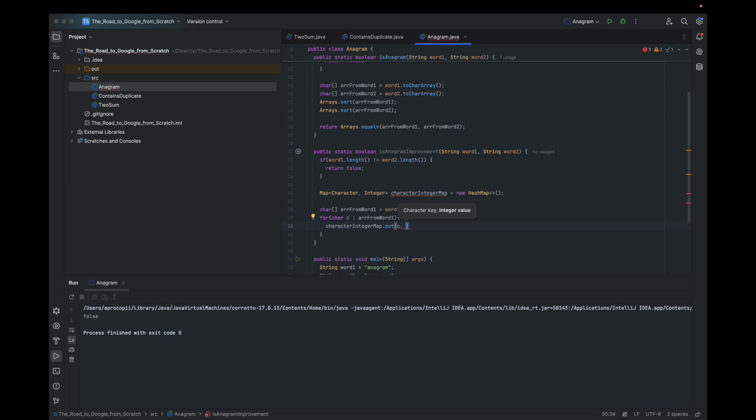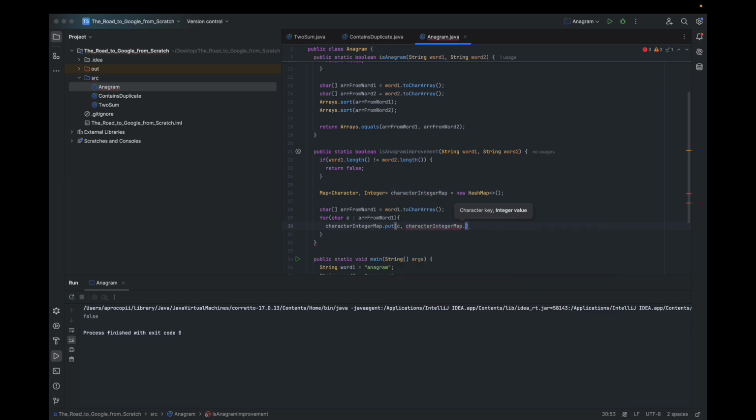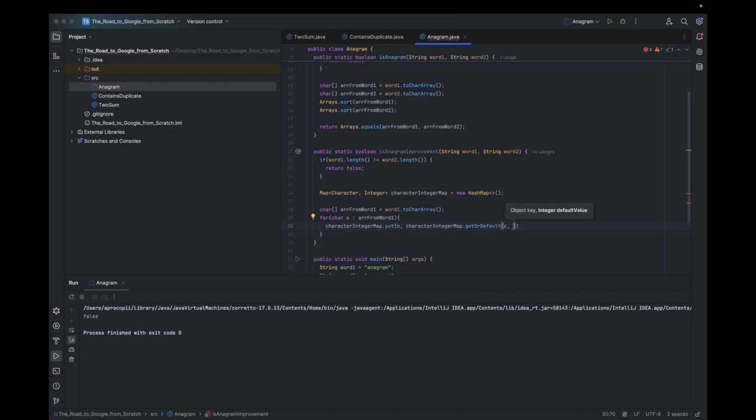Here I will use getOrDefault, which means that if the character is present, we will return its value. If not, we will use the default value 0. It helps me to avoid unnecessary code here.